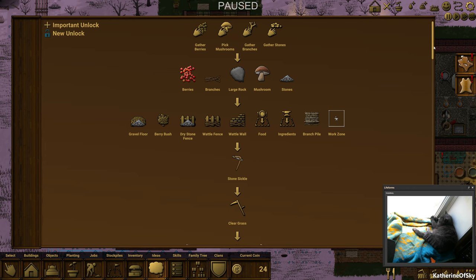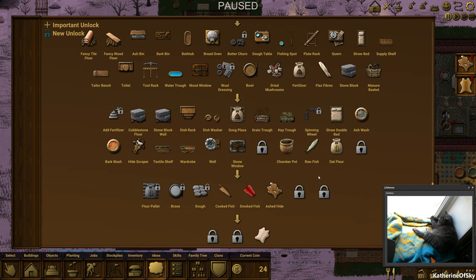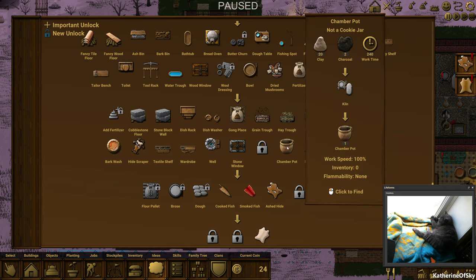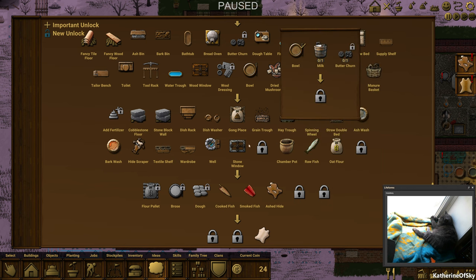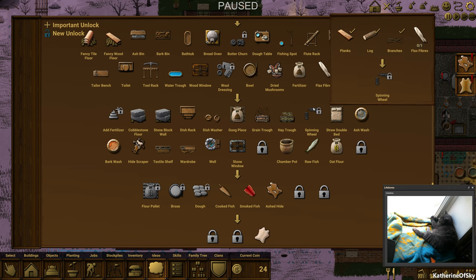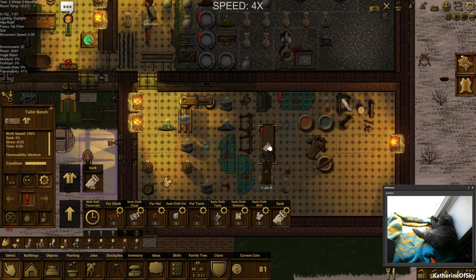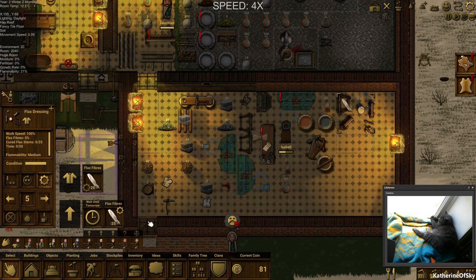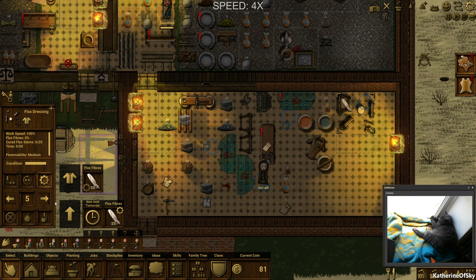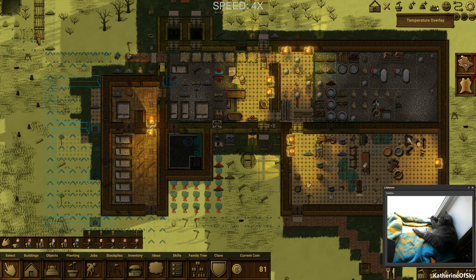What do we have in the ideas panel here? Let's see, we are actually running out of techs. So hopefully we're going to get there soon. Let's see, we have milk. Some of these revolve around animals we don't yet have. We do need to get this spinning wheel going on, but we need flax fibers for that. And that, of course, is made on the flax dressing station, which, honestly, we just don't have enough workers to make those things happen yet.